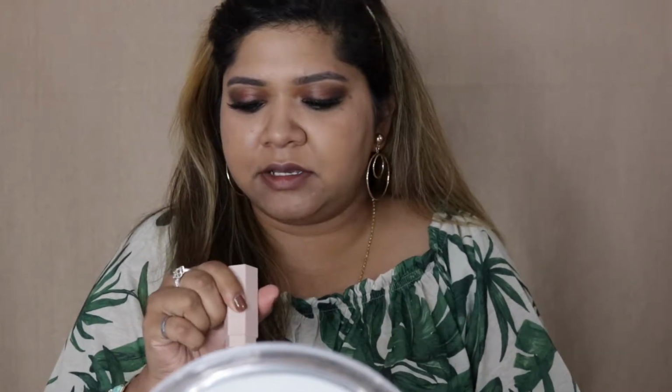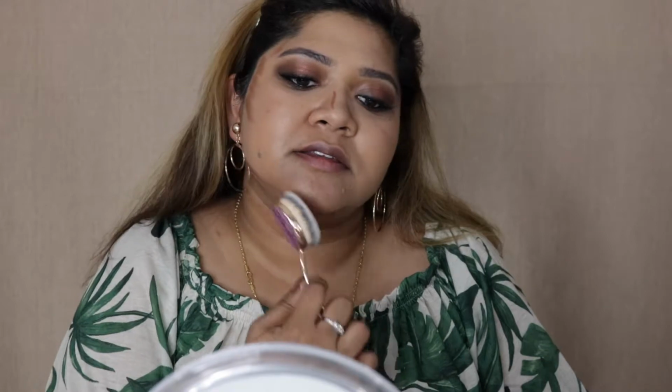Next up we have contour, and I'm going to use the Fenty Beauty contour matte stick in Truffle. It is again a gorgeous kind of contour shade. And that's it, and you're going to do the same thing here as well. I'm going to blend it out, and then we're going to do the other side. To blend out, I'm going to use my Tarte petal brush. It's really good. And just do upward and downward motions to blend it out.